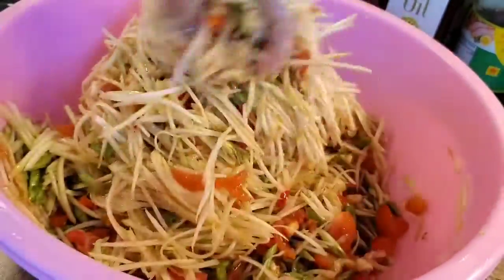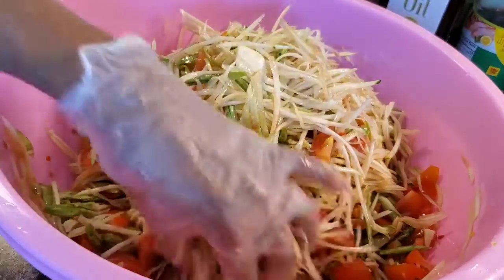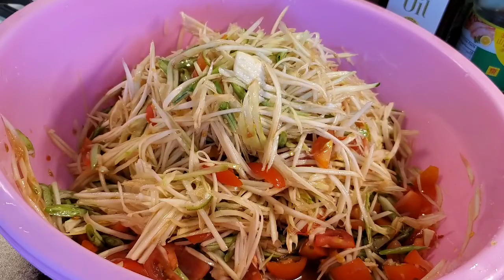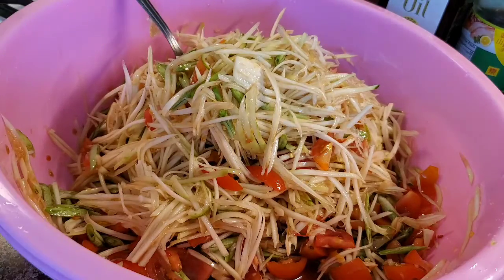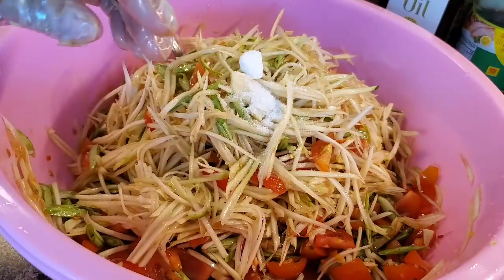It's so good. Yum. See that? So easy. Looking good, right? That's so easy. This is for the party. Oh my god, so good. Eat one more spoon. Sugar. Yep, 1 spoon.